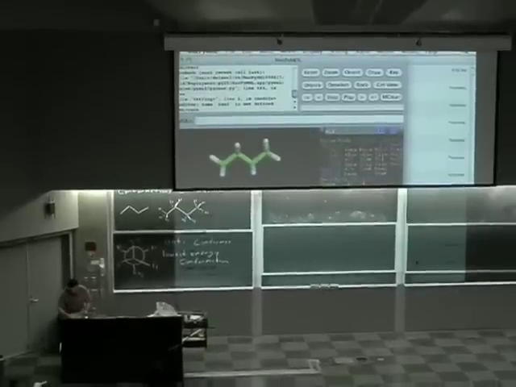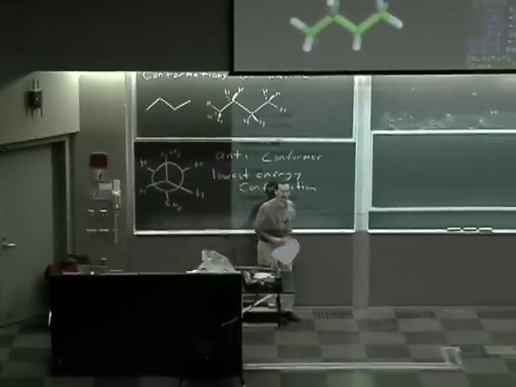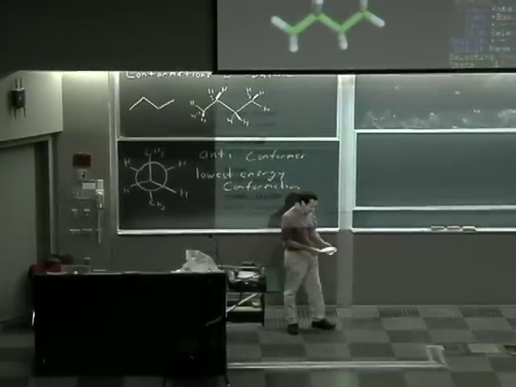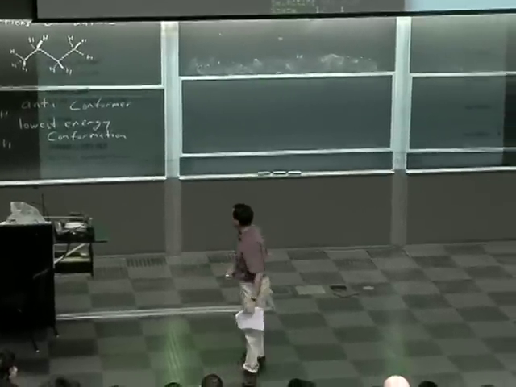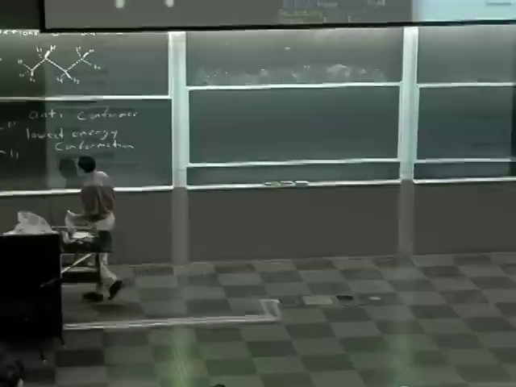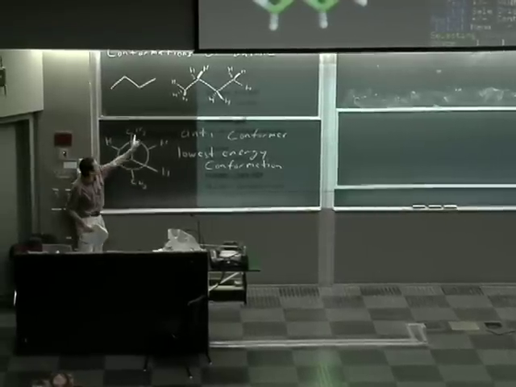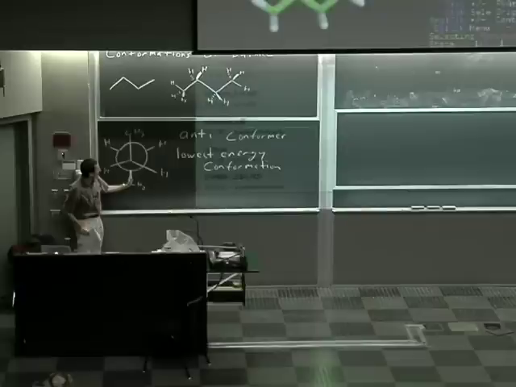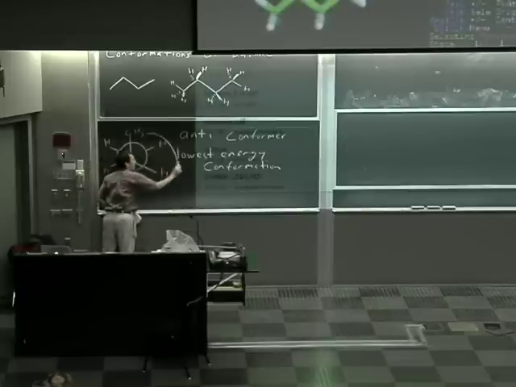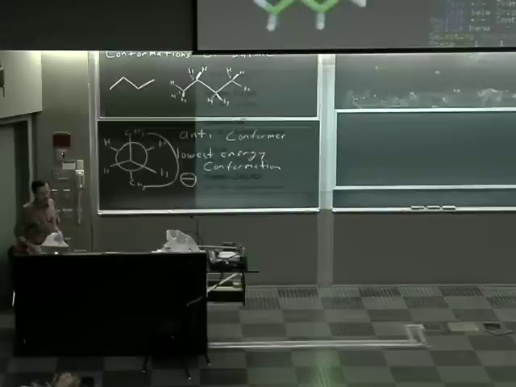All right. So what I'd like us to do right now is to imagine rotating about the central carbon-carbon bond in butane, and think about how the energy of butane changes as we rotate about that bond. Remember last time we defined the concept of dihedral angle. That's the angle between two planes. Put another way, you can think of it as the angle between the bond to this methyl group and the bond to this methyl group. If you look at this angle, we'll call it theta, the dihedral angle, just as we did in the case of ethane, this angle is 180 degrees.